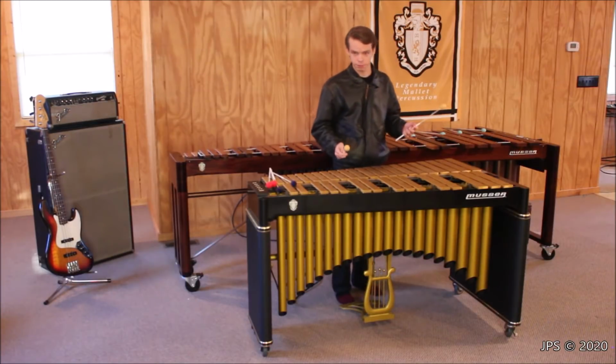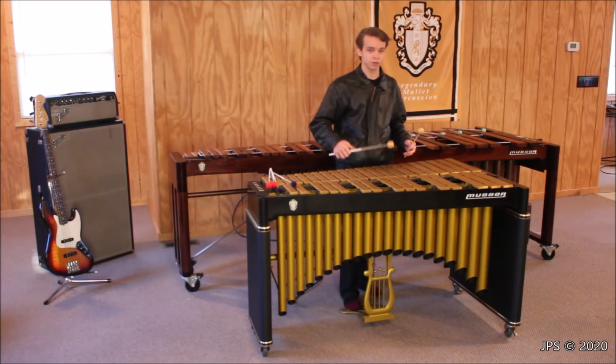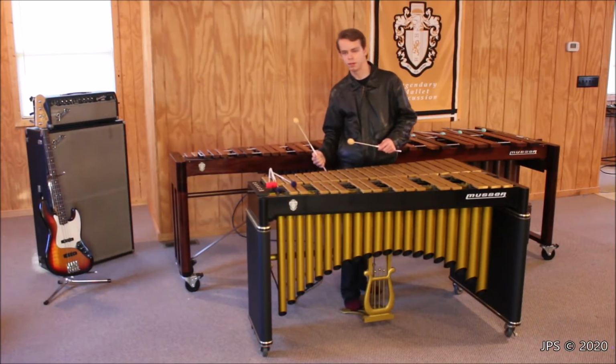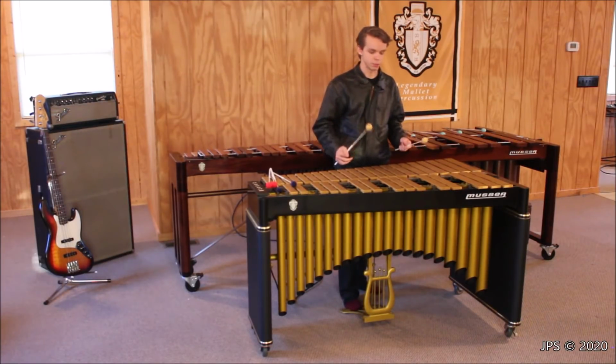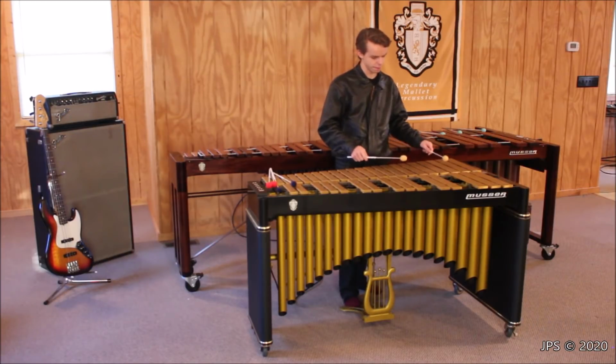So now let's play a couple of the same little chord progressions I played on the marimba and see how those sound on the vibraphone. This first one I think works way better on the vibraphone than it does on the marimba. It sounds really pretty on the marimba, but sounds even better on the vibes just because of that sustain and the beautiful tone the vibraphone has.